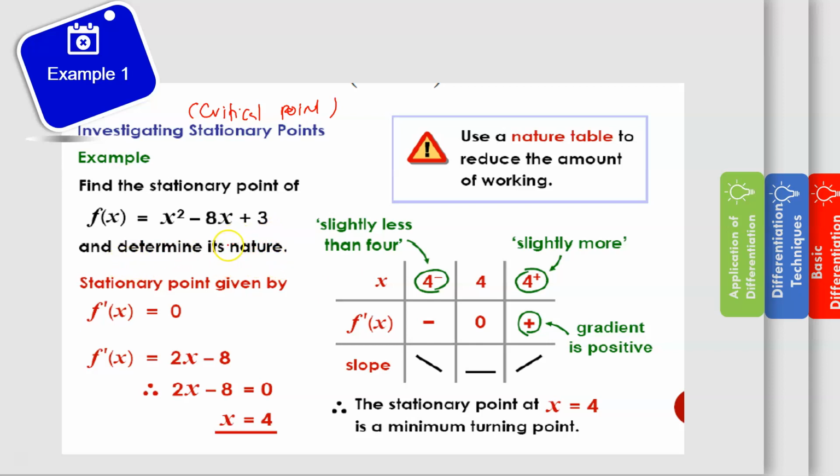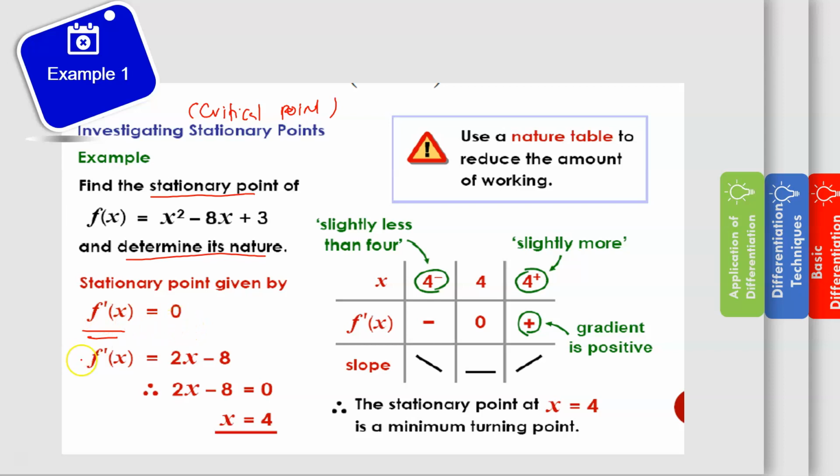We have two questions here. The first thing, we need to find our stationary point, and then we need to determine its nature. You need to know that stationary point means the point where we compute f'(x) and make this equation equal to 0. It is like finding roots of an equation for a quadratic function. But now we want to find the value of x when our f'(x) equals 0, not the value of f(x).